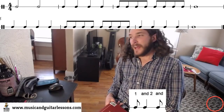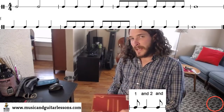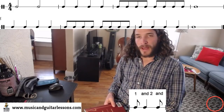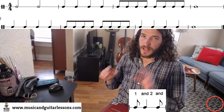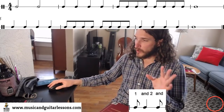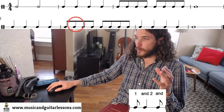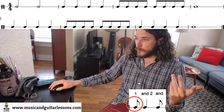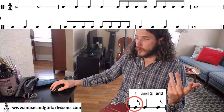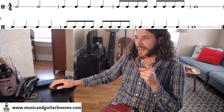All right, moving on to exercise number 3. We're going to be adding in eighth notes. Now, you'll see a pattern down below at the bottom here. That's not one that we're using here, but I just wanted to show you what eighth notes show up as. So either you're going to see this beam between them, or if it's an eighth note by itself, you'll see this flag. So let's go ahead and get rid of that. That'll be for a future exercise.